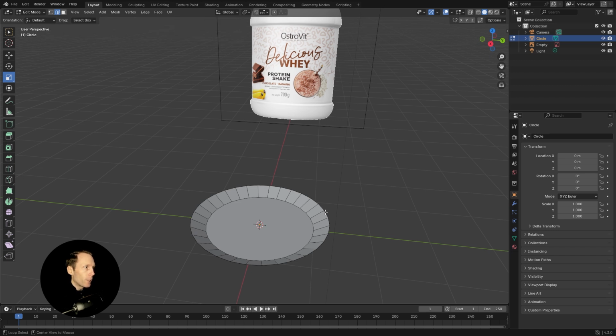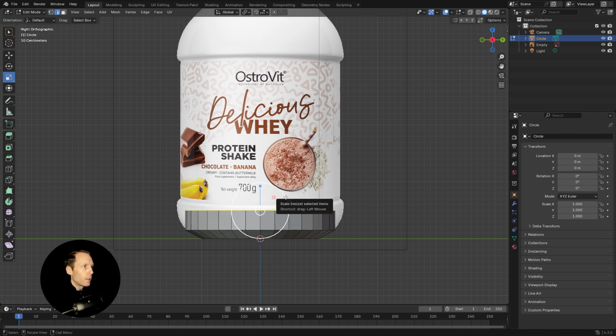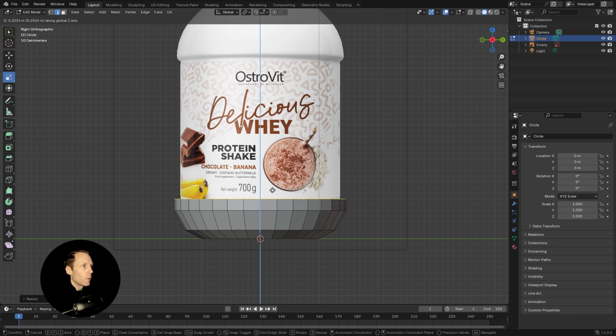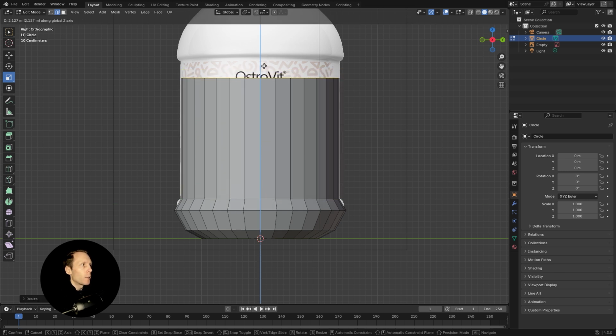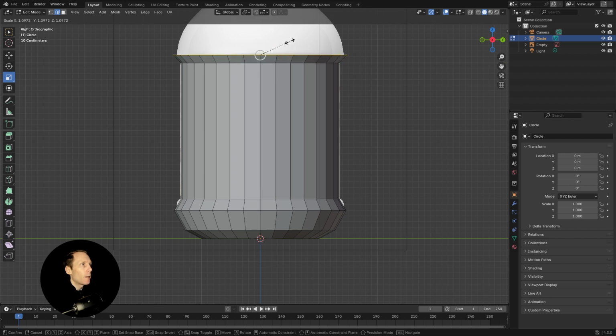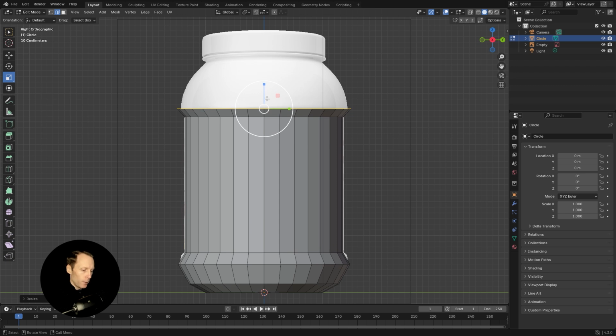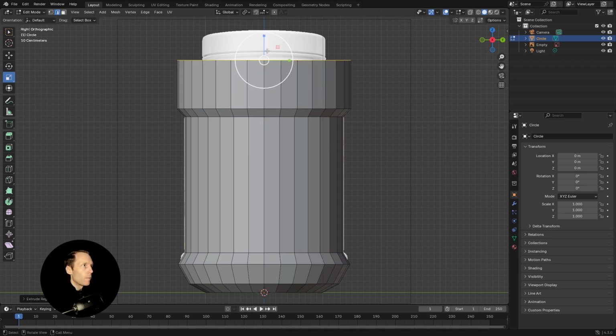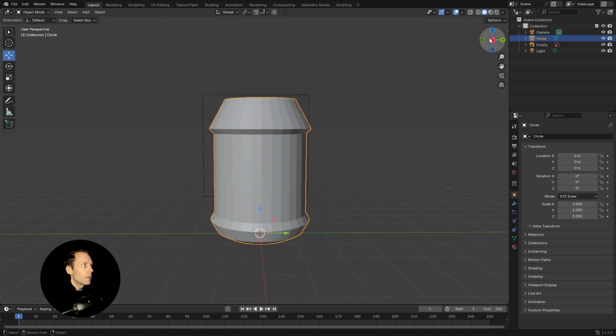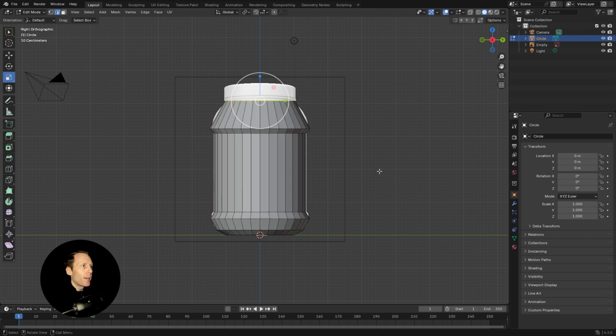Here, hold Alt or Option key, select this, letter E to extrude, S to scale, E to extrude, S to scale, E to extrude, middle mouse button to lock it, E to extrude, S to scale, E to extrude, S to scale, tab.